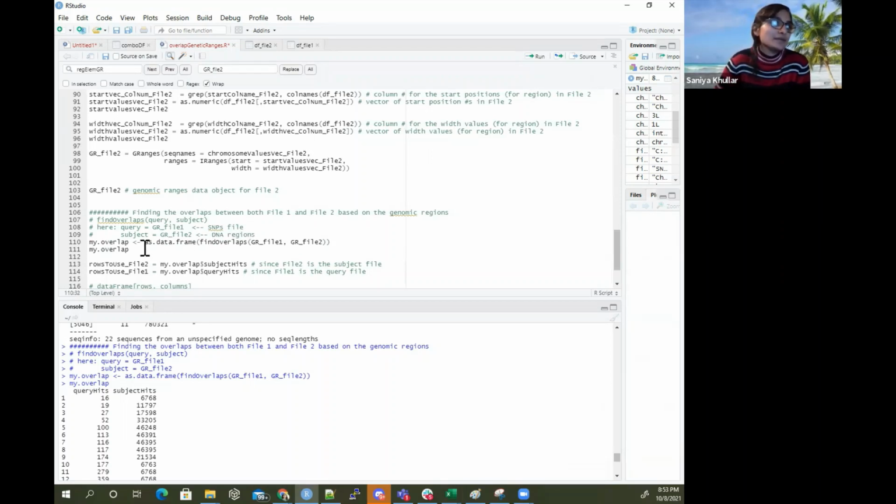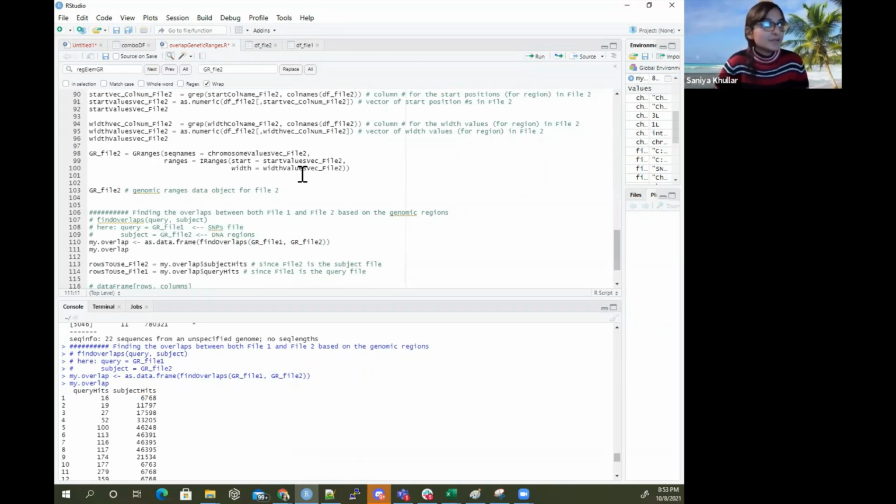And that's what the overlap is going to tell you, that this 16th row of the SNPs file actually matches the 6,768 row of the DNA regions. That's what maps to what. It's telling you that this row from the SNPs file also falls within this region of the subject hits.